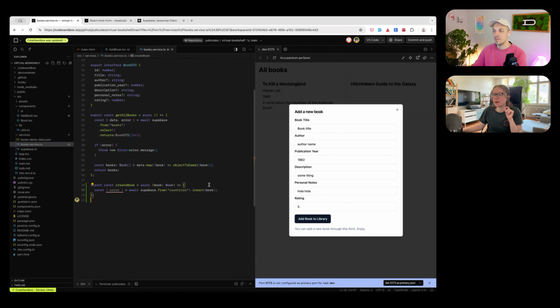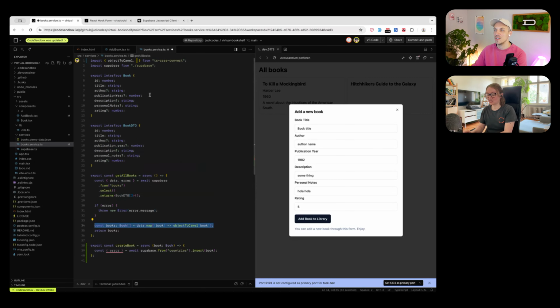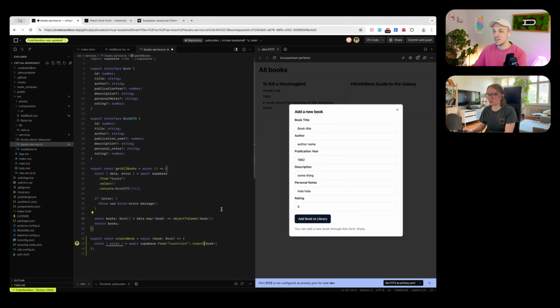So I think we already have object to camel from this TS case convert, and I think there's another one which is called object to snake. Awesome. So if we try that, object to snake. Yes. Book.